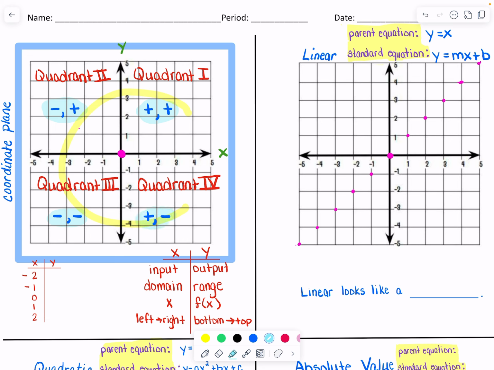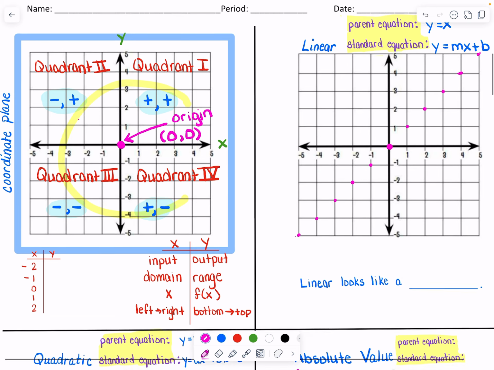So there's a lot of pieces there, but there's one more thing I need to cover in this coordinate plane. It is called the origin. Now, the origin is where we start to count our boxes from. So this part here, the little dot right in the center, this is where the entire coordinate plane starts to originate from. So this is called the origin. It is located at the point 0, 0. Now, 0 is neither positive or negative, but you'll see that a lot of times we use the origin with our graphs. Not always, but a lot of times.